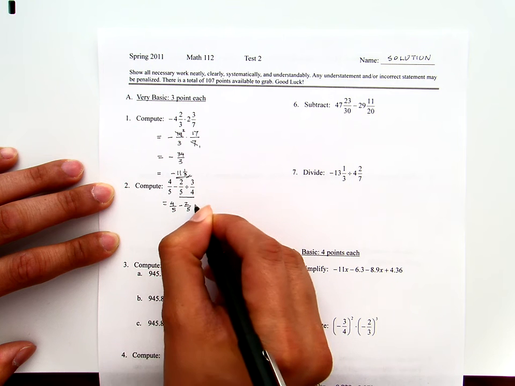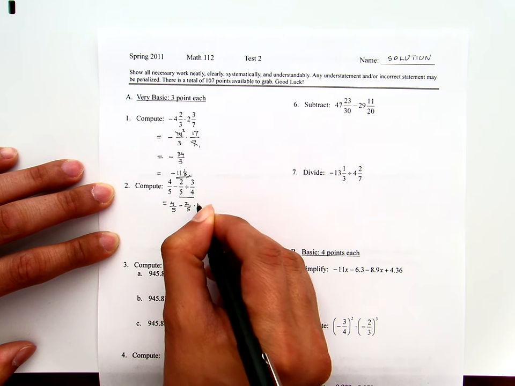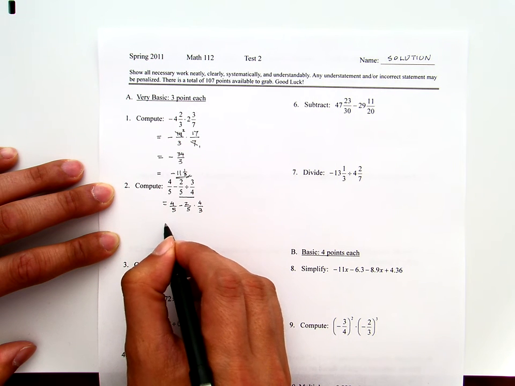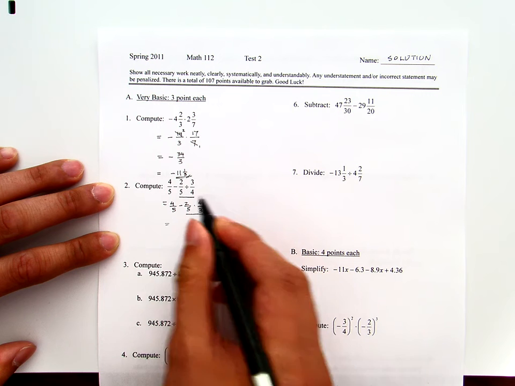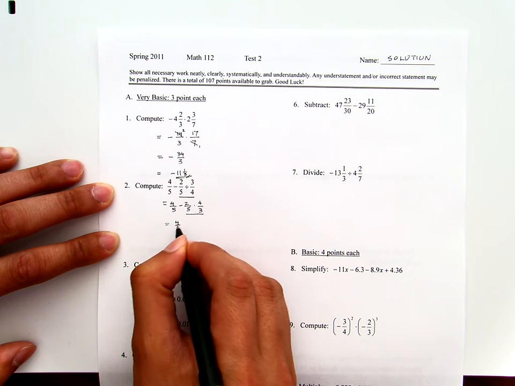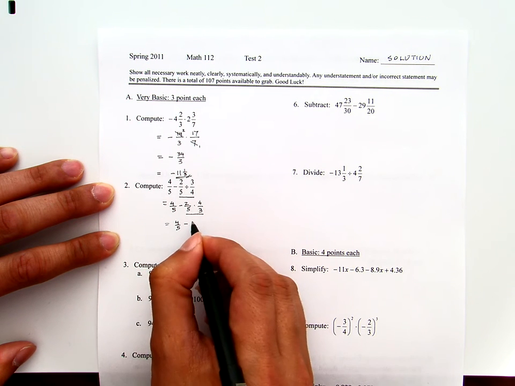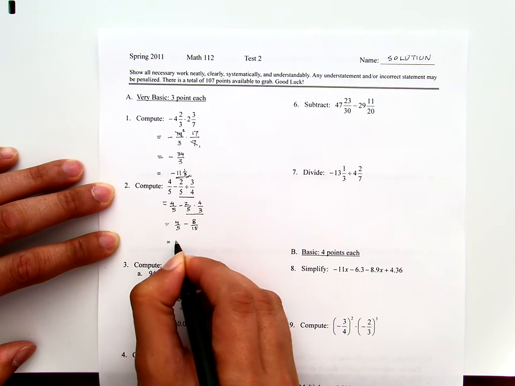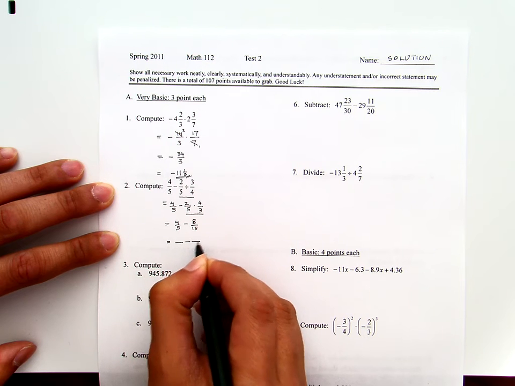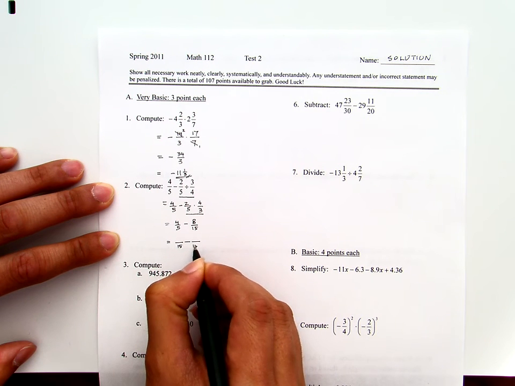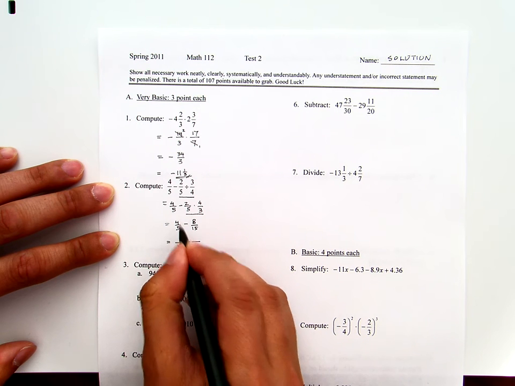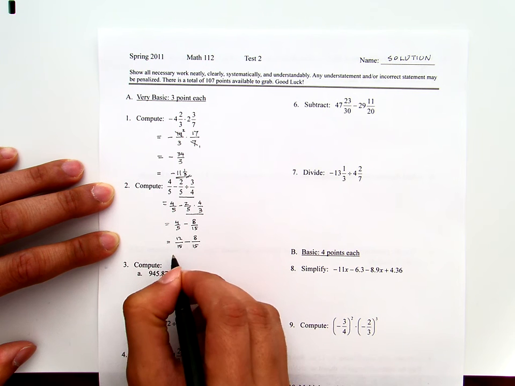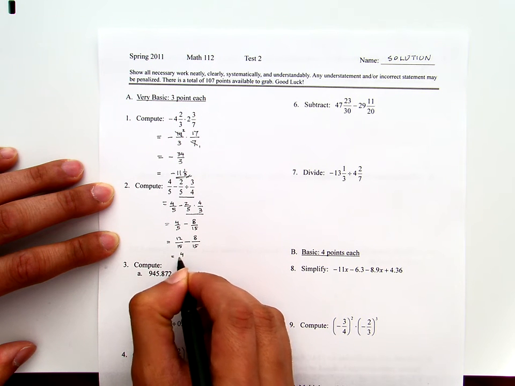If you remember, to divide by a fraction, you need to first flip the divisor, making it multiplication of the reciprocal. From here, I go on and multiply. I don't think I can do cross-canceling there, so I go ahead. It's 8 over 15. From here, I do the LCD. Multiply by 3, multiply by 3, multiply by 3, multiply by 1 here, so this is 4 over 15.